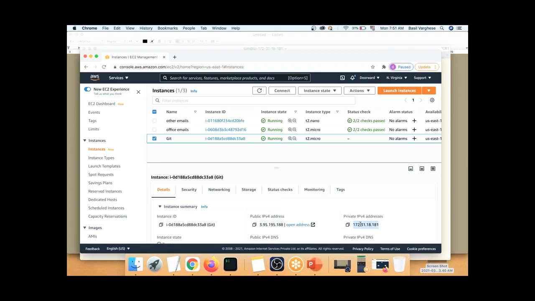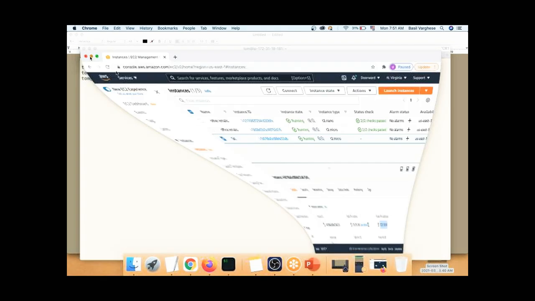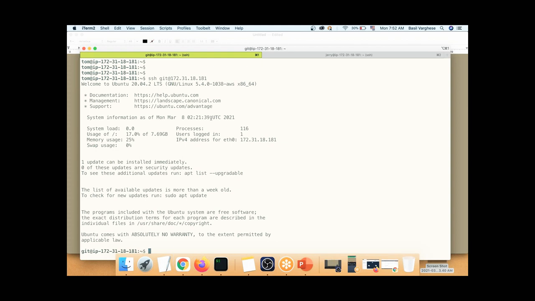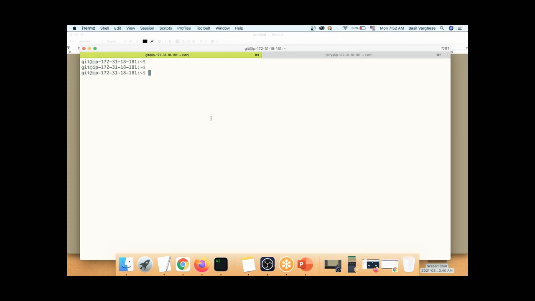So I try to SSH to the Git server using its IP address. You can use the private IP, and the public IP is also fine. It's your AWS machine. So from Tom's laptop, you are trying to SSH to the remote repository machine. Check if it is working or not. Yes, it's working. You are able to SSH. Now you are logged into the remote repository machine. I'm going to log out from there. I am back on Tom's laptop. This was just for testing purposes, and the authentication is now successful. Tom's laptop successfully connected to the remote repository machine. Similarly for Jerry's laptop as well.